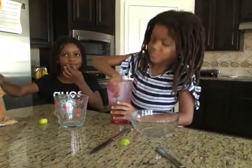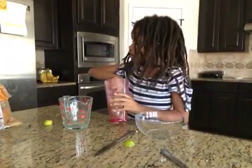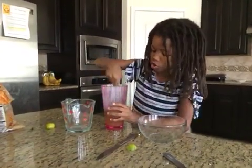Hashtag mix good. Mix, mix, mix. Okay. Why is the lemonade turning orange? Also, if you want to, scrape the sides to get more sugar inside.